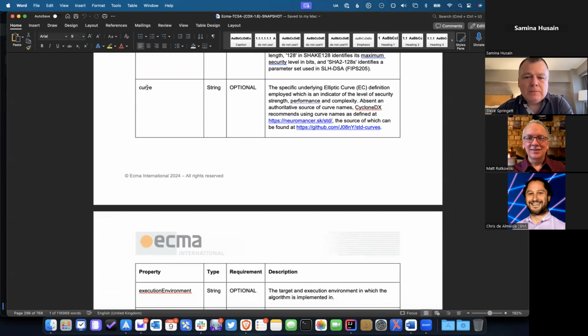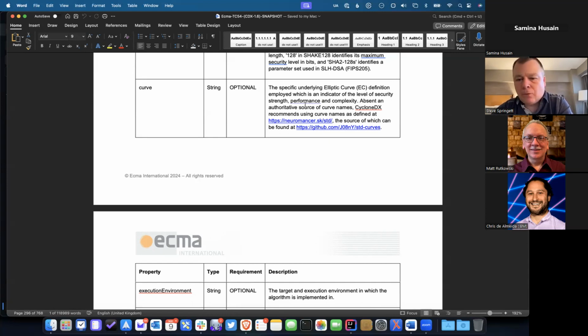We originally wanted to make this an enumeration. There's actually a really good list of curve names over here. Unfortunately, after talking to the PhD student that put this together, which was a ton of work, by the way, some of the curves exist in the real world. Some of them only exist in research papers. And the curve names, in a lot of cases, are not authoritative.